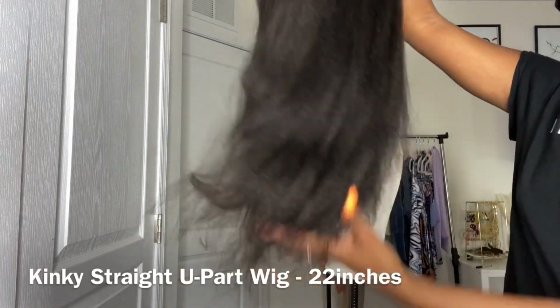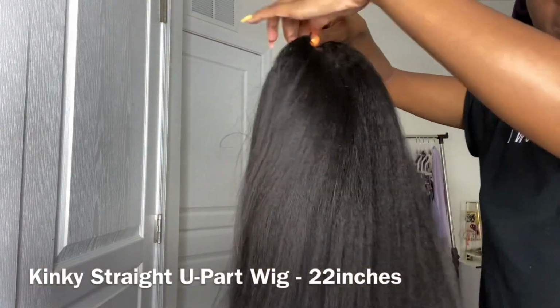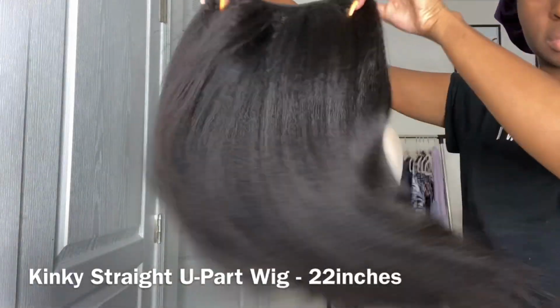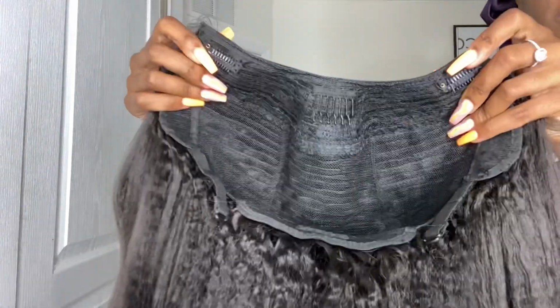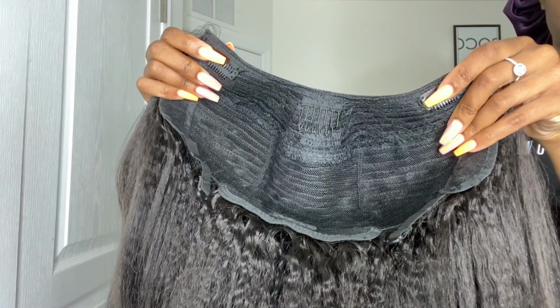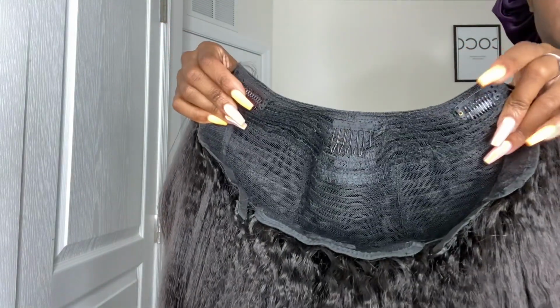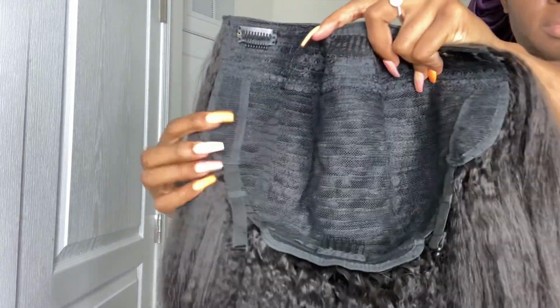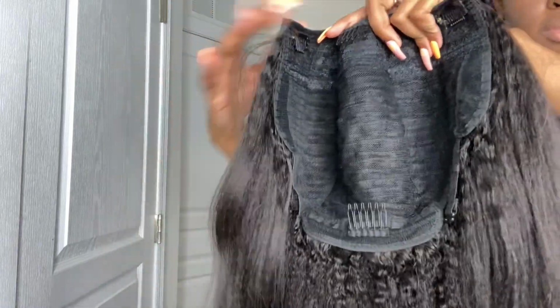Now this is the hair straight out of the box. It didn't come curled, but I've worn this wig so many times. I love it. It's full of body. This is what it looks like. Now on the inside it has clips on both sides and one in the middle and also one at the bottom for extra security along with the straps if you guys need to tighten it.